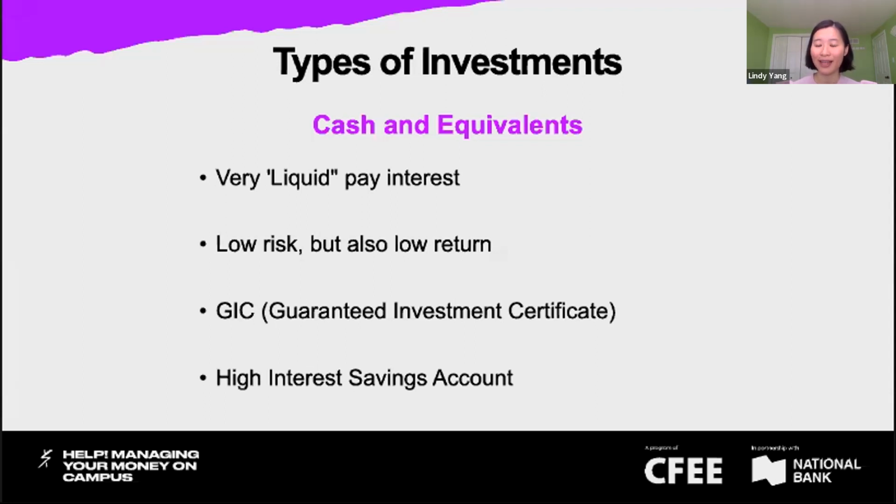Another form of liquid investing is to open a high interest savings account. If you're thinking of opening this type of savings account, a helpful tip is that you'll tend to get a better interest rate at major banks. Also, up to $100,000 in deposits with any Canadian regulated financial institution or bank is covered by insurance, which means that your money is protected if anything happens to the bank.